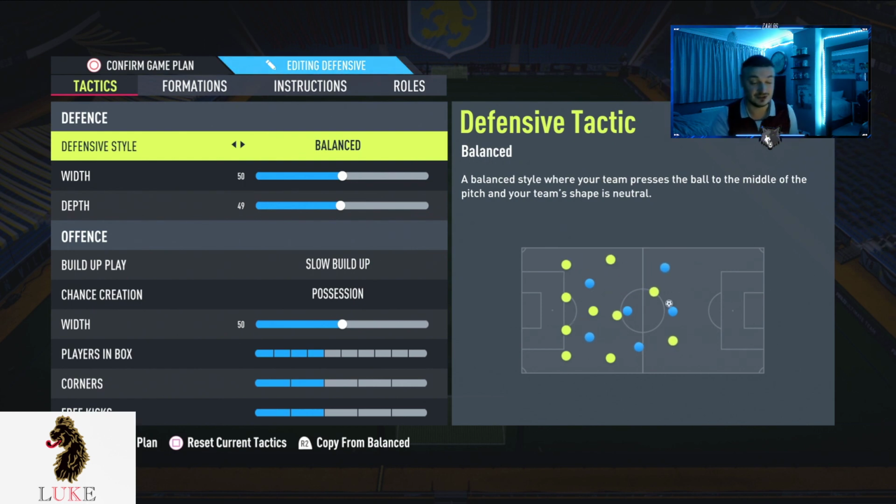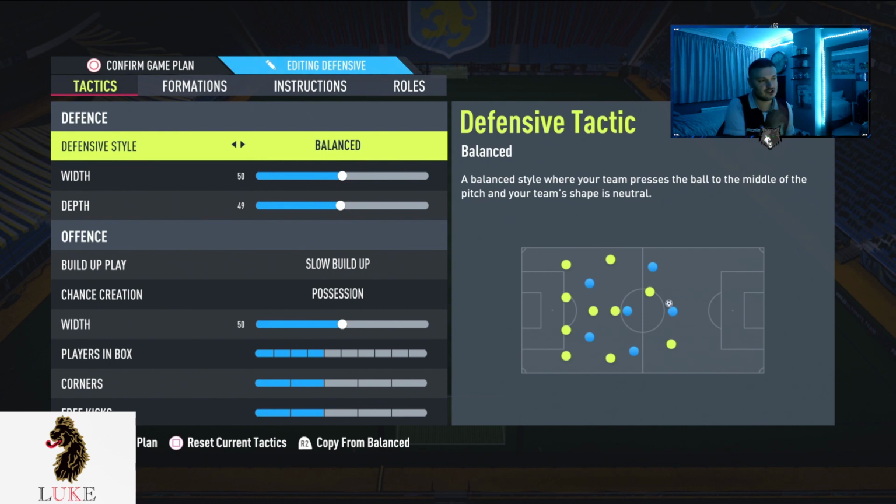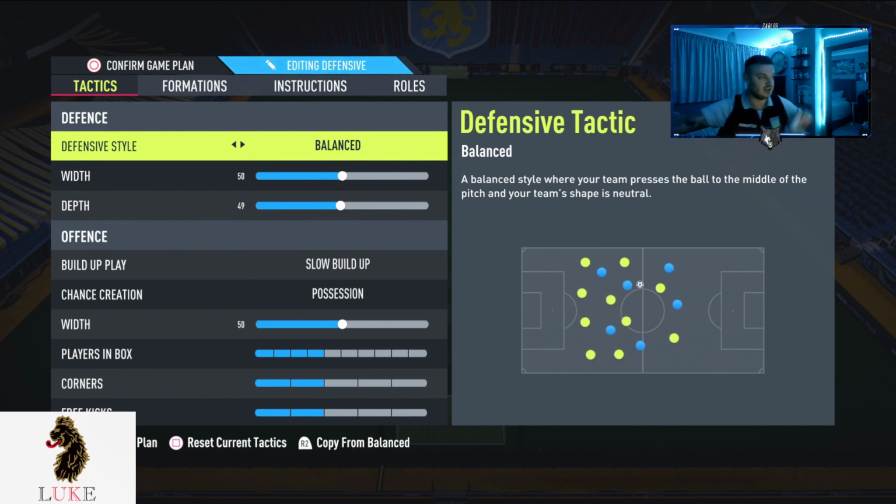I like to find the happy medium, the G spot. If you know, you know. But I like to keep it very much straight in the middle. Nothing too outlandish that way or that way. Nothing too defensive and nothing too attacking. Kind of like just in the middle. So balanced is definitely the way to go.